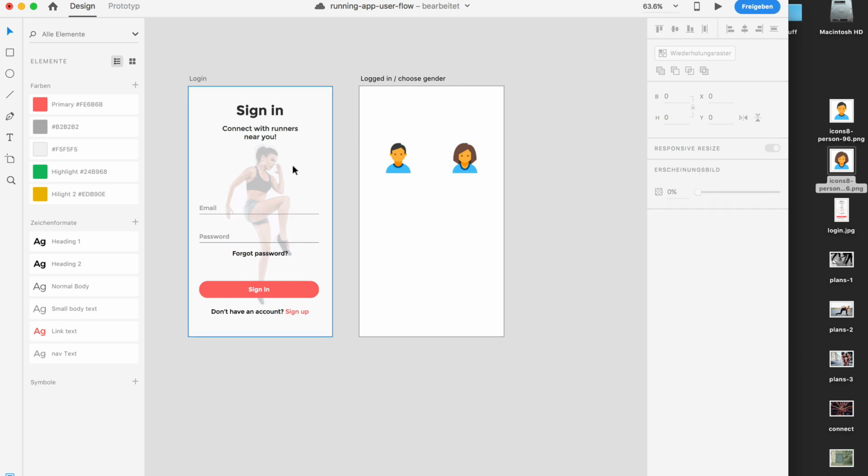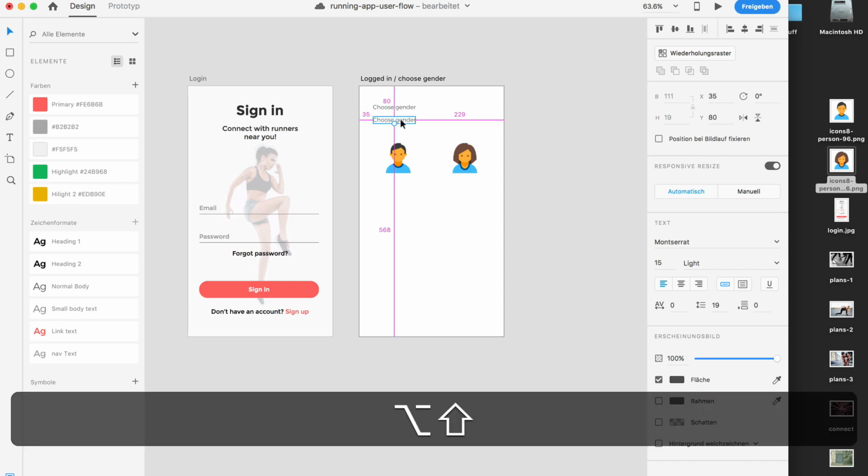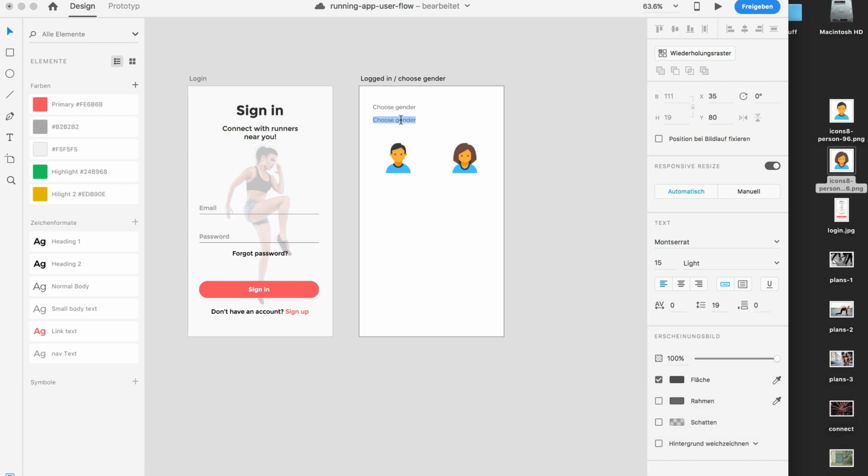And of course, I would like to have some text. I would say choose gender, and then also maybe a claim or something which says why we need this information.